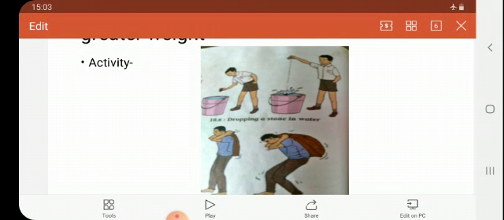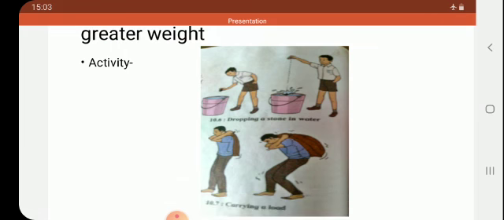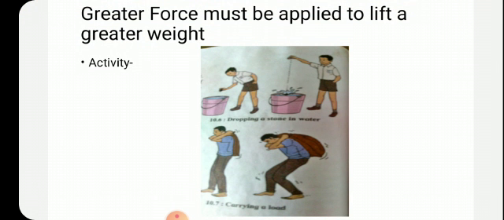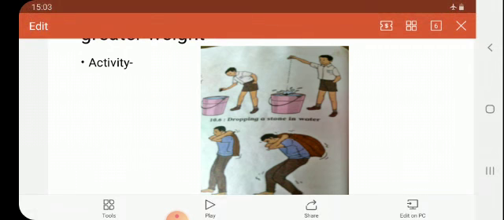See here, a boy is throwing a small stone into a bucket filled with water. First, the boy has thrown the object from nearby, meaning with less height. In the second case, you are observing that the boy is standing straight and then from a height he is putting the stone in the water. In the first case the water has not spilled out, but in the second case the water has spilled out. Why is it?